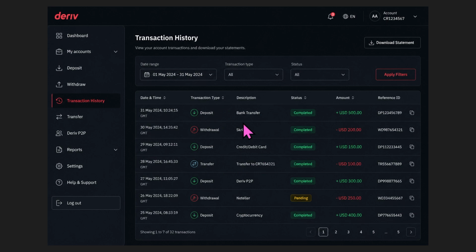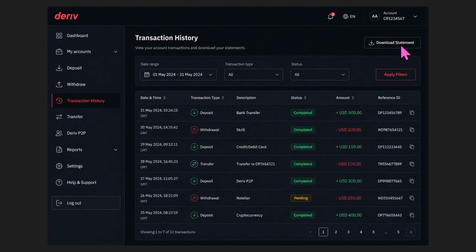each entry normally includes the transaction date and time, transaction ID, amount, and the payment method, plus the status of the transactions. Now, on the top right, to make searching easier, Deriv allows you to filter your history. You can usually filter by date range, transaction type, currency, which is especially useful if you're trying to locate a specific deposit or withdrawal. And then you see that you have the option to export or download your transaction history.